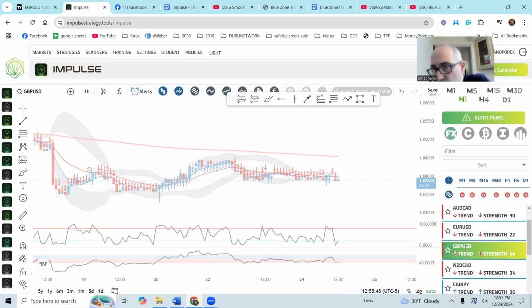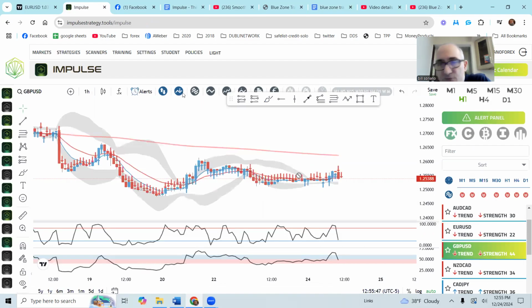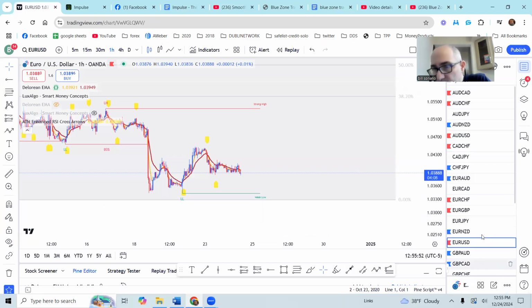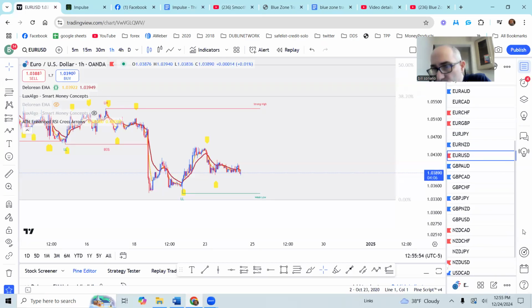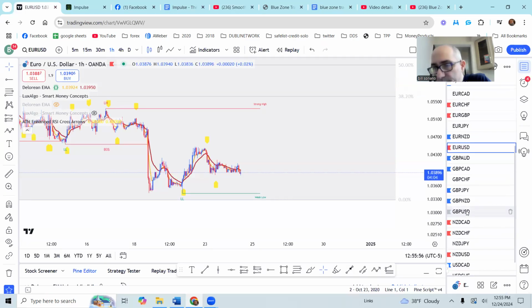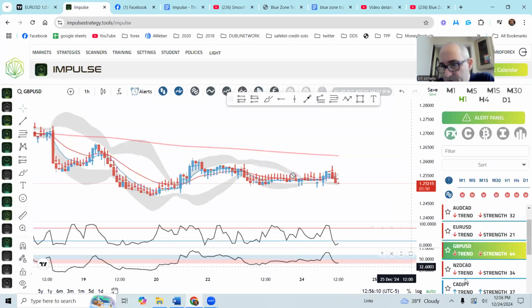Let's see if there's a couple more here. GBP USD is trending down. Again, we don't have that marked this week. So again, I would probably just skip this. I did show you the USD CHF one, but if I don't have it marked, then I would probably skip it. That's what I would do, but you wouldn't have to do that necessarily. So let's see if there's another one.